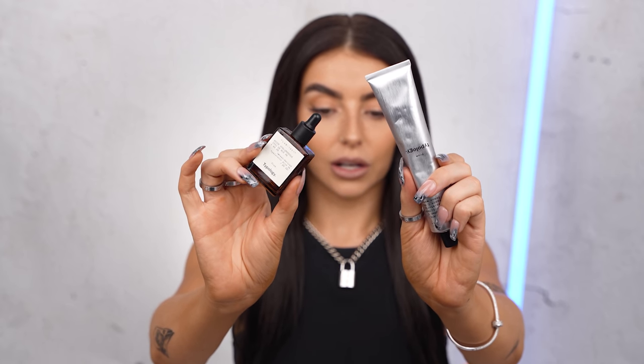If you guys don't know about Typology, it is a vegan brand that specializes primarily in skincare, but they also do fragrances and they've also just started doing tinted serums, which I've actually been using most days when you guys have been asking what I've had on my skin. It's a very simplistic vegan brand from France, but they do also deliver internationally. As well as being downright beautiful, the packaging is actually eco-friendly. Is anyone else just so obsessed with simple packaging? This is the kind of skincare that I leave out on my side because it just looks chic.